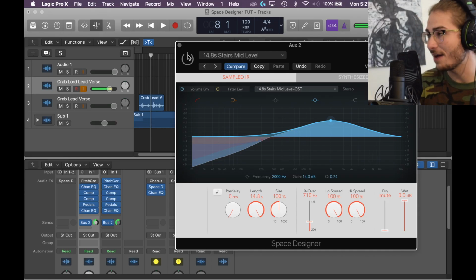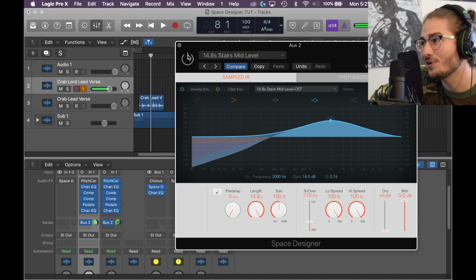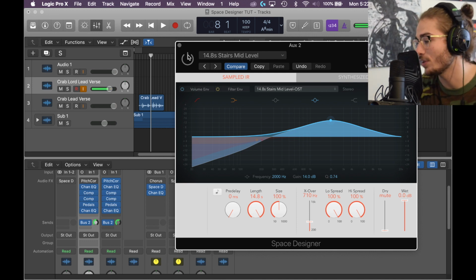Using spaces like I have right now, with all the settings I just showed you, the reverb I have is basically you can create your own little background noises. It will not sound like a voice. For example, imagine this in a horror movie, and I'm not using real instruments or anything, I'm just being airy.